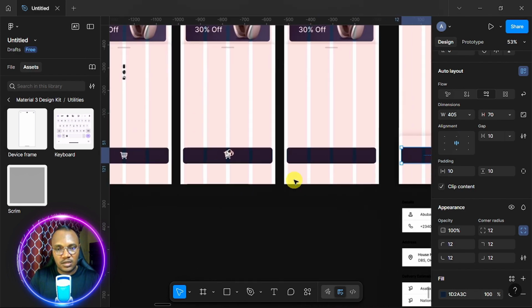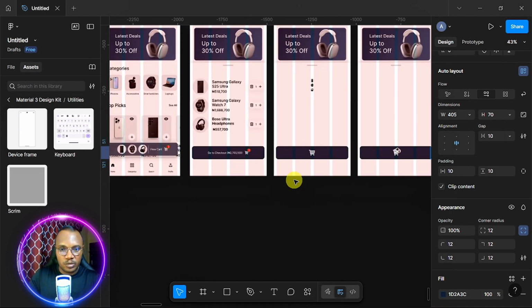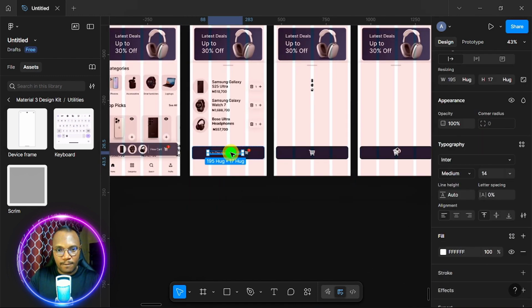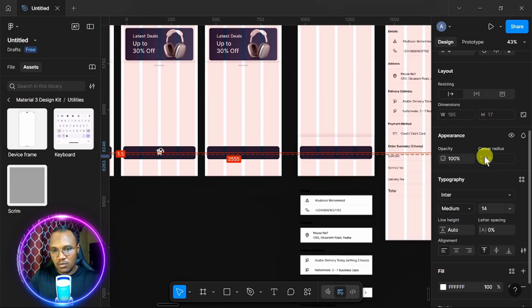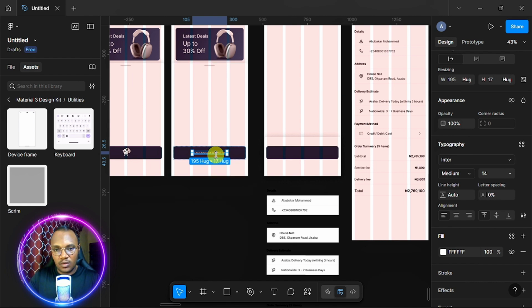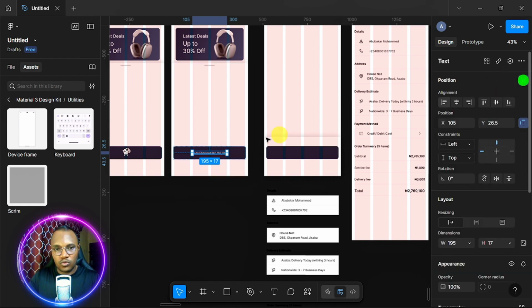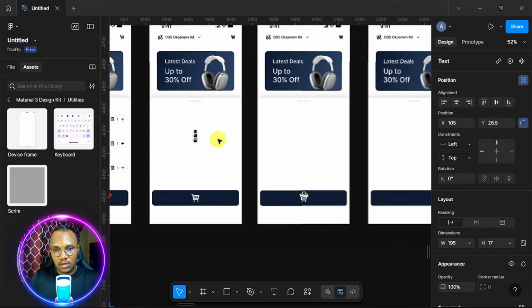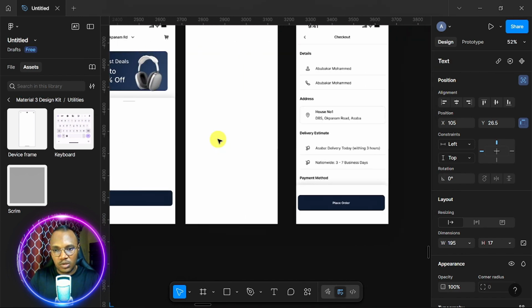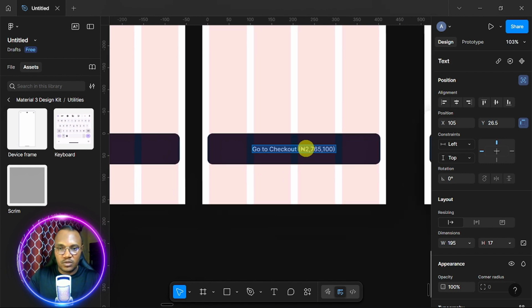So the text I'm going to have is, I'm going to copy this text here. Just Alt and I'll copy. I'll bring this text here. And now right click, I'll just come here and say ignore auto layout. So the call to action button is going to be place order.